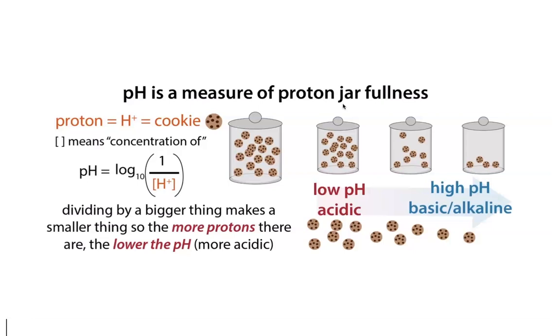So you have this cookie jar, say your water, and based on the auto-ionization of water, you have a very, very small amount, but still an appreciable amount, of ionized form: your hydronium ion and your hydroxide ion. The hydronium ions are what we're going to be caring about here. That's our cookie jar, that's our proton, because remember, those protons aren't just floating around as H+, they're latching onto a water molecule. So with your water, you start out with some fullness of your cookie jar.